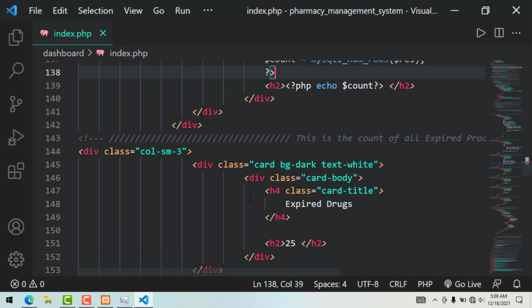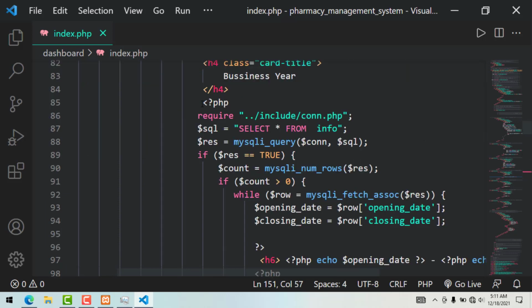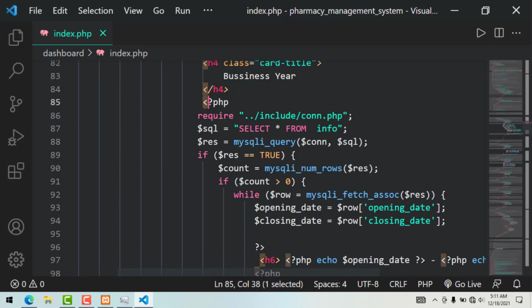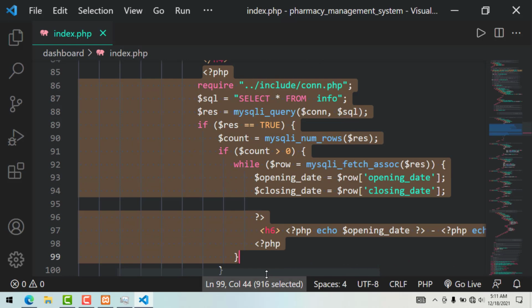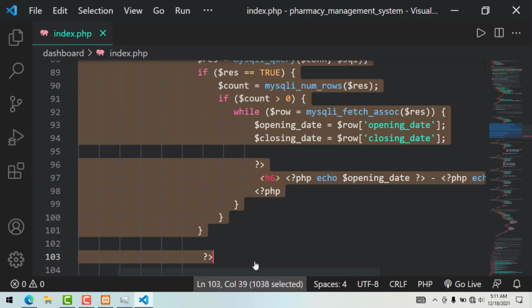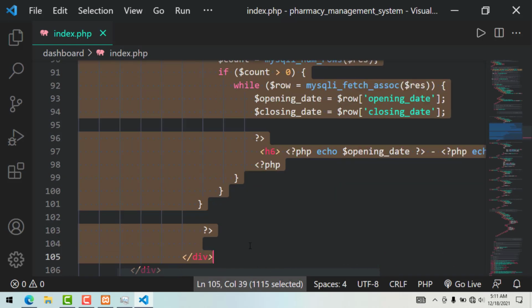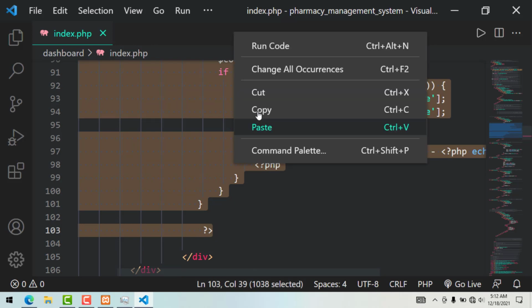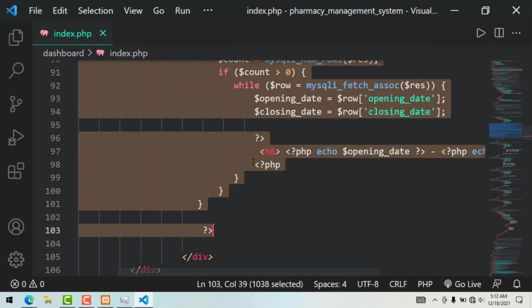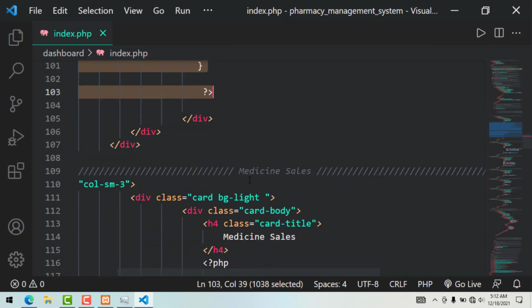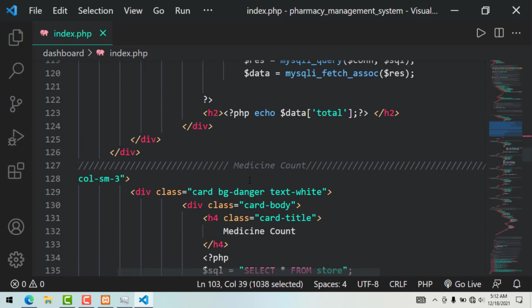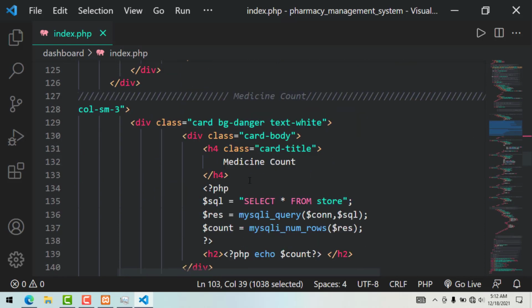So we'll just come and copy this PHP script that we use to collect data from the info table, and I just want us to save time because I had already explained this step by step. So I still want to use it to get the expiry date of every medicine.